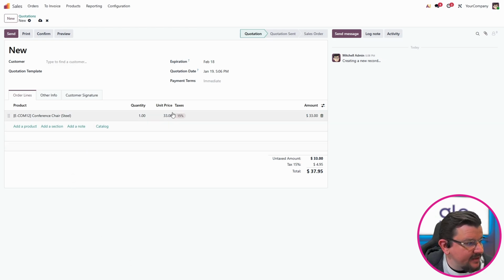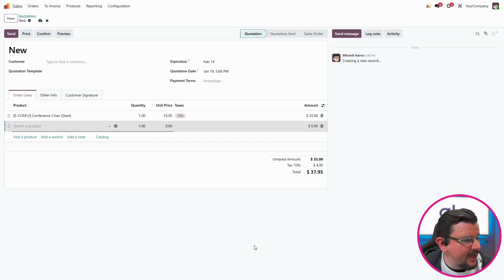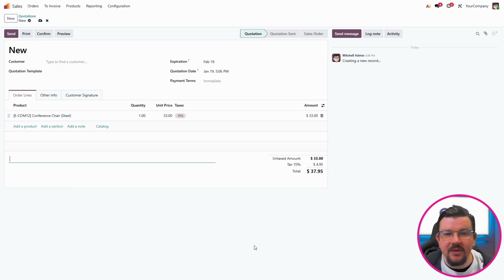And in this view here, this acts much like a spreadsheet. You can tab to the end and it will add another line. You can tab around and it will jump to the next system. It's a little bit to get used to, but once you understand what's going to happen when you press certain keys, it's a really quick way of entering data into the system and navigating your way around Odoo. So hopefully it can save you some time.